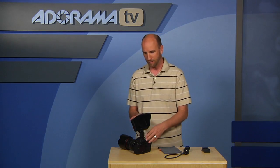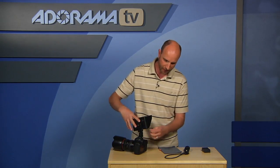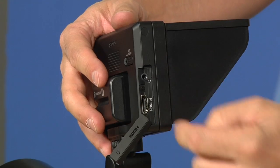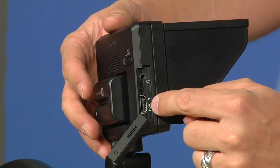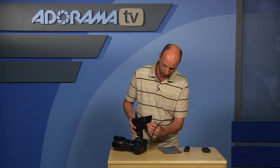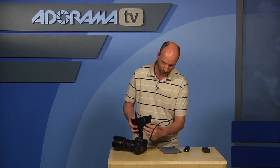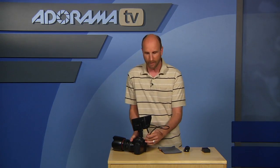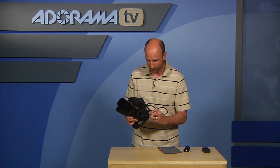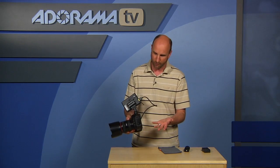Now, the beauty of this is it's in its simplicity. There aren't a lot of controls on this. In fact, if I rotate this here, on the side, you can see that there's just this little opening right here to input stuff. So you've got a headphone port, and then there's an HDMI port. It comes with an HDMI cable, and that plugs right in here. And then the other end, obviously, is going to go into your camera. So I'll plug this into my camera right here. That plugs right in there, and now we're good to go.